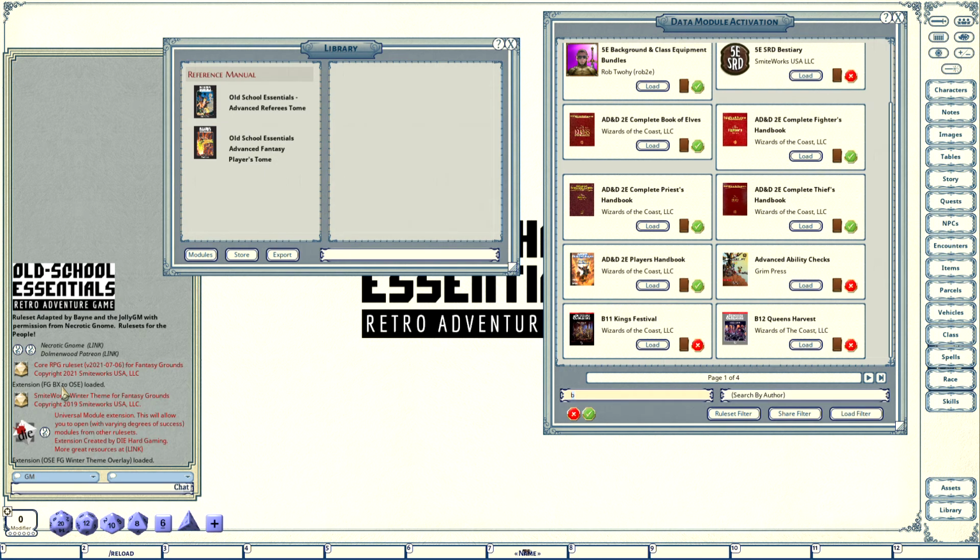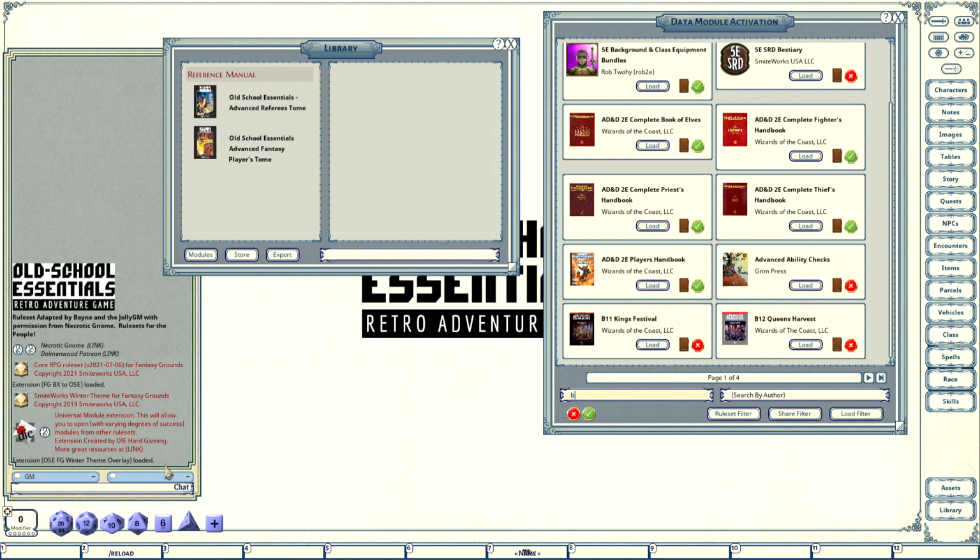So, I converted a lot of the B and X modules that are on the store, and when I wrote this rule set, I made sure that it would work inside Old School Essentials, but the NPCs don't work, right? Weapons and armor give a few issues. It'll transcribe them over, but you're going to have to make sure you go update the AC and then add the weapon die for the weapon attack. But parcels and everything else, treasure, that all starts over.